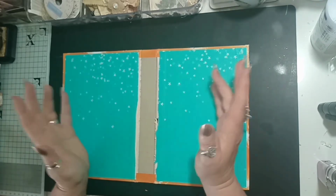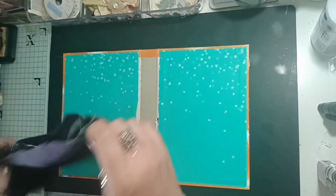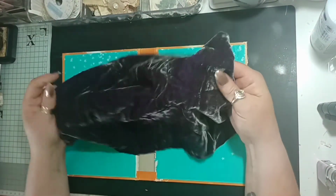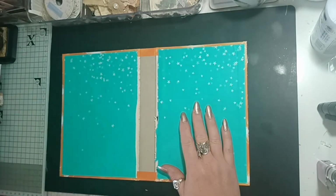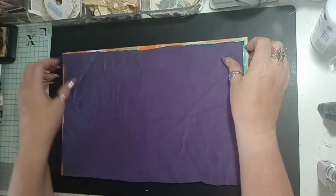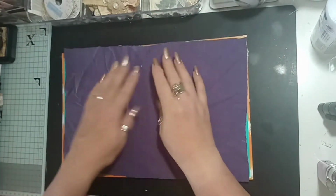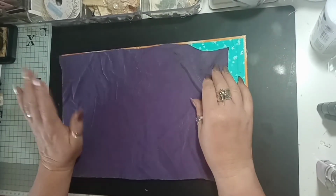I'm going to put a fabric covering on here. This is the fabric that I'm going to be using. It's just some scrap velvet that I've got that's a two-toned, which I thought would be quite a good fabric to use for the theme that I'm doing. And I'm going to line the inside with the inside of the fabric. So the outside is going to be the velvet side, and the reverse side of it I'm going to put on the inside. I have already cut the pieces.